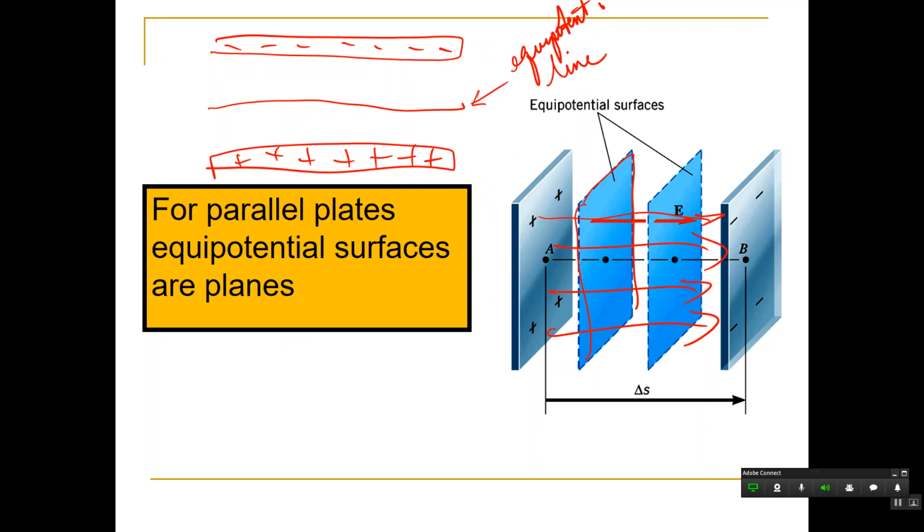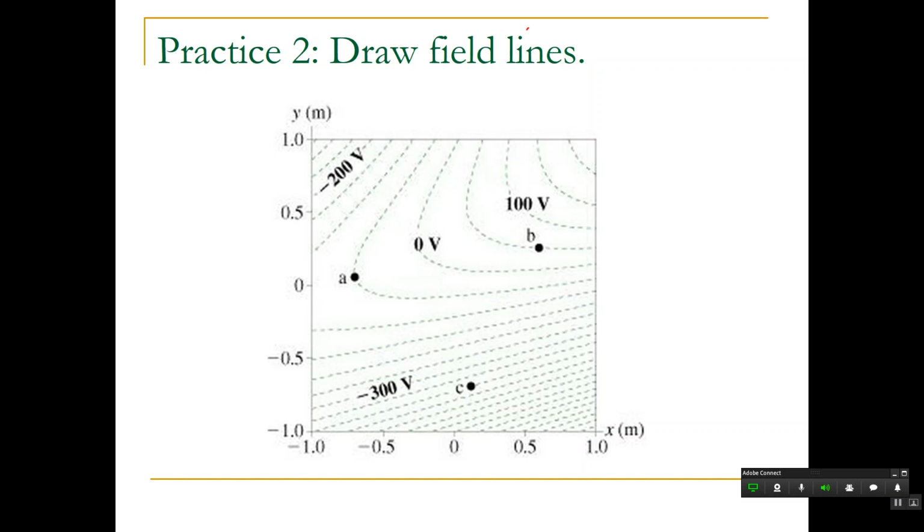What I want you guys to do now is, you can't draw on your screen. How many of you have touch screens that you can draw on? Okay, a decent amount of you. Try as best as you can to do this problem. Those of you who have a touch screen, try to do it on your screen. Sorry, these are the equipotential lines. Draw the field lines of these diagrams. If not, try to reproduce it in your notebook, and draw them so that every time you draw an electric field line, it comes out perpendicular to the potential line.